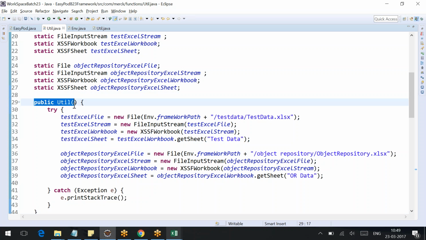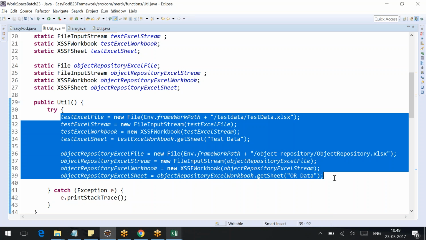On line number 29, what kind of method is it? Is it a single argument method? No argument method? What is the return type? Sonal is saying it's a constructor. Yes, it's a constructor. So whenever someone creates the object of the util class, all these things will be initialized.